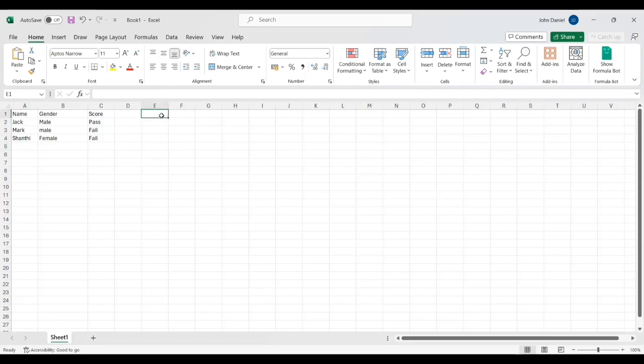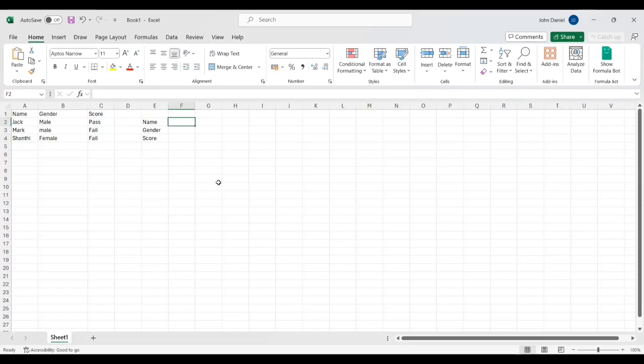What I'm going to do is make this like an office assistant or a data entry operator. The data entry operator is going to make the entry easy with the help of macro and with the help of ChatGPT. So here I'm keeping name, just for a sample, an example I'm giving, then gender, and here the score.